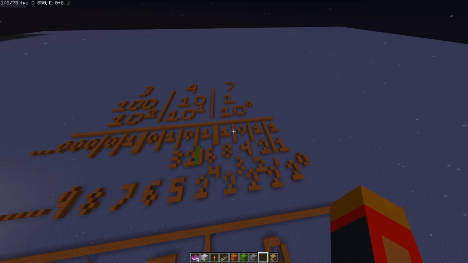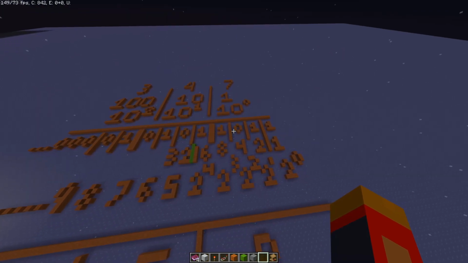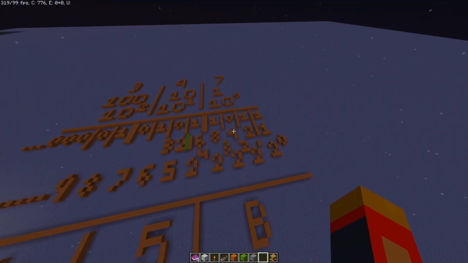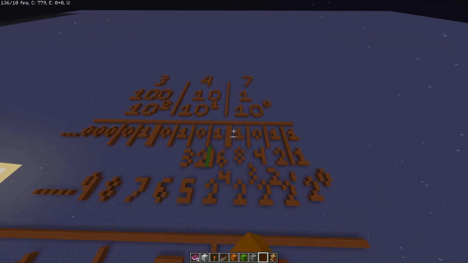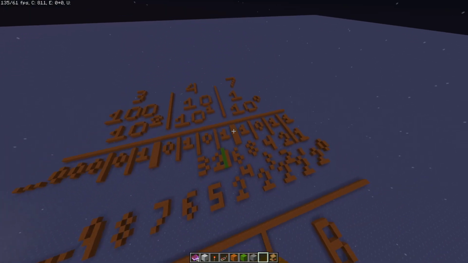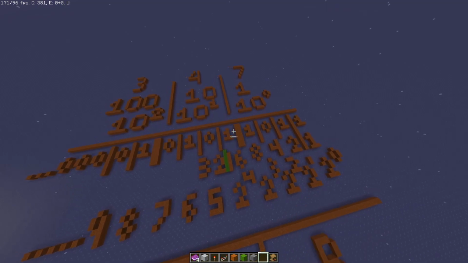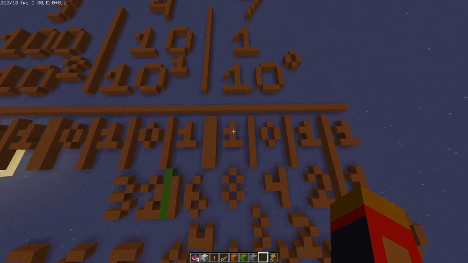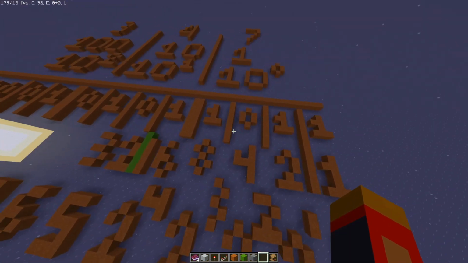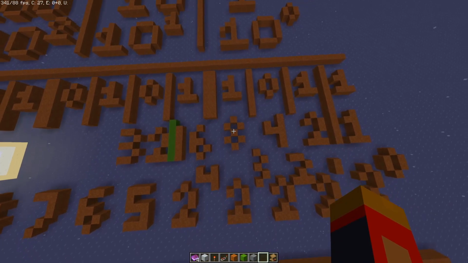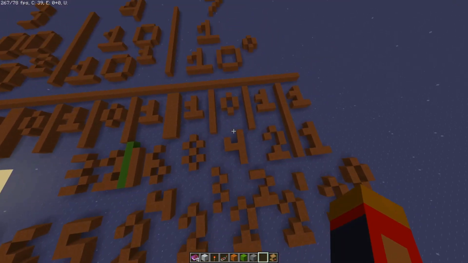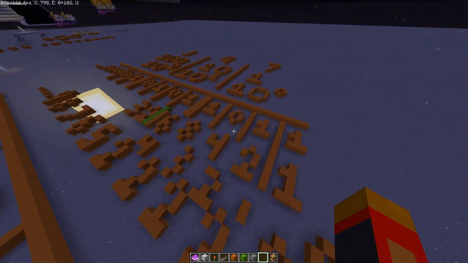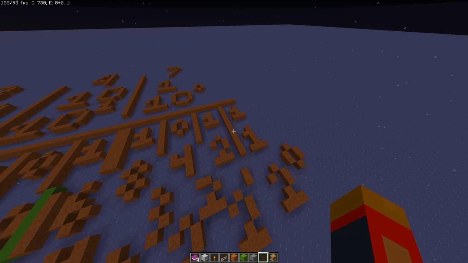A really cool way to go from binary to hexadecimal is, well, if you separate them into chunks of 4. So here you can see it's split up in chunks of 4. Let's see what this number is. Just these 4 numbers. So we've got 1, which is 8, plus 0 times 4, plus 1 times 2, plus 1 times 1. That's 8 plus 2 plus 1, which is 11.